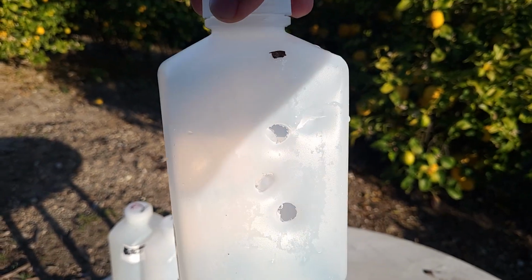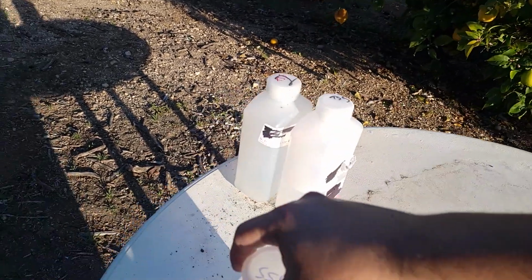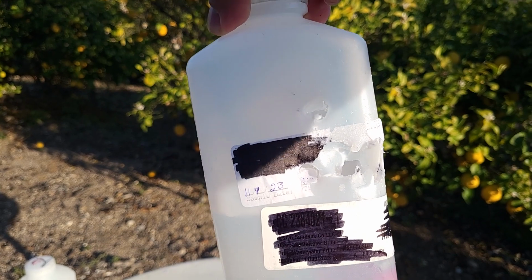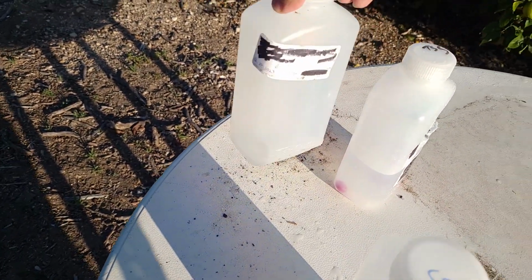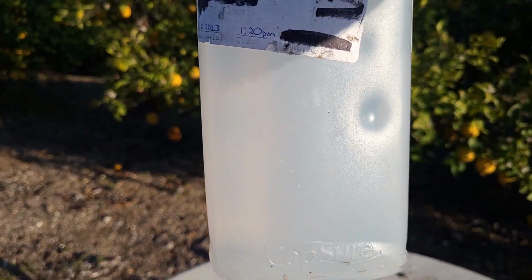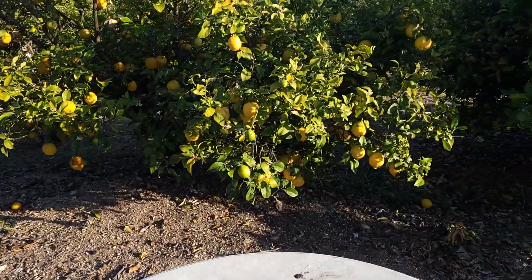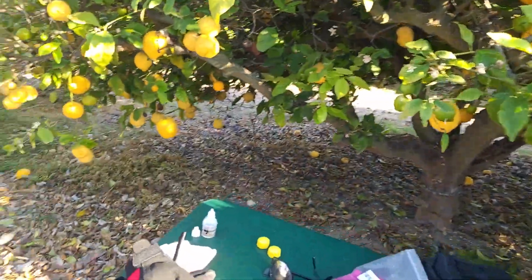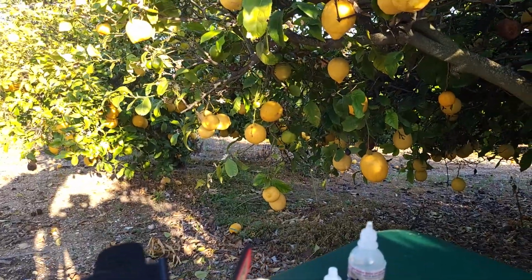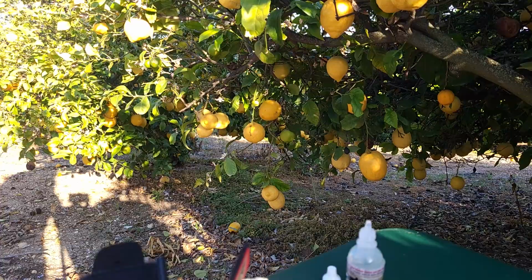So yeah, this is the first bottle, and there's that one protrusion right there. And then this was the second bottle with the nylon rounds, and there's five nylons in there. So I mean, maybe it's just hitting hard every shot, but I don't think I got a big gain on power with the CO2. But also the CO2 tank that I'm using, it's already shot about 80 shots. Unfortunately, I didn't weigh it when I got it filled, but all I know is it had 20 ounces when they gave it to me, 20 ounces of CO2 in it, which is roughly like 560 grams.